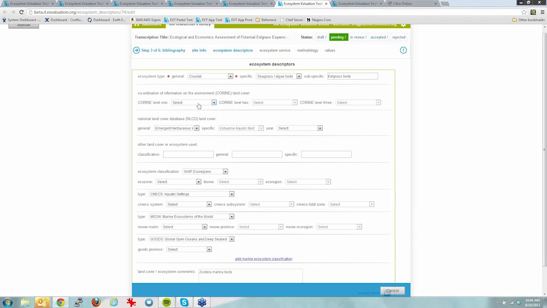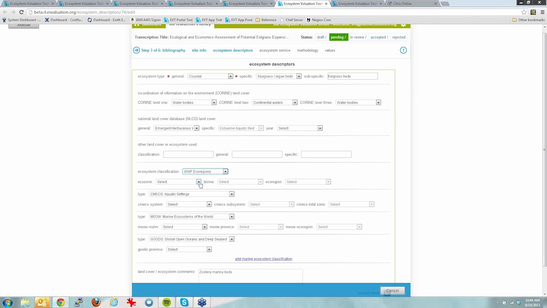So this will probably look familiar to many of you. However, because there are so many different ways to capture what kind of, I'm going to use the word land cover, I realize that's a little problematic for marine applications, but nevertheless there's a lot of these different taxonomies for capturing this information, and we've made a number of them available here, and we're going to have more available so that folks can define what their study is capturing in these multiple taxonomies, and that will allow us to start building that network of how taxonomies translate, as Jonathan spoke to earlier.